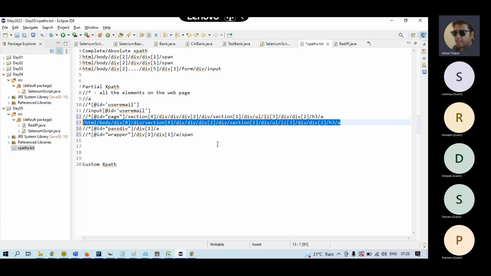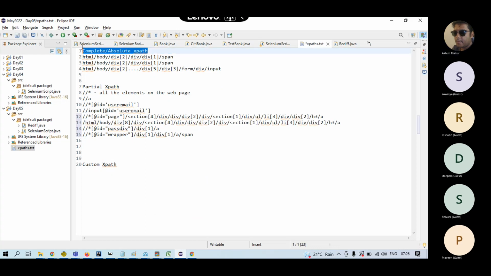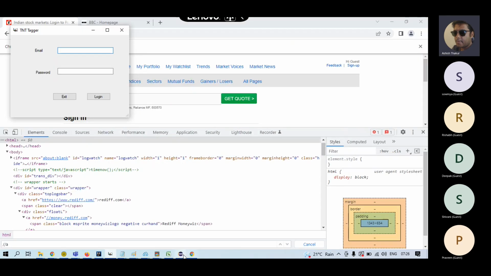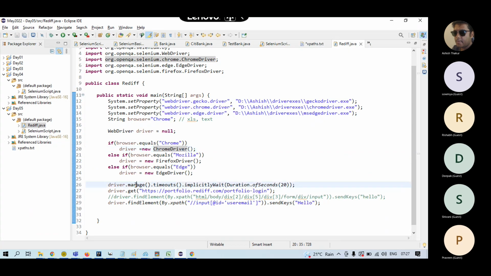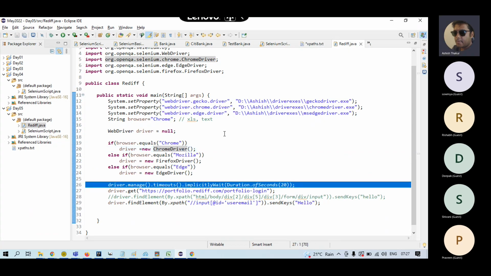Now this is about complete XPaths and partial XPaths. I had also told you about implicit wait, this line. Again, I'll repeat, writing this line is very important.